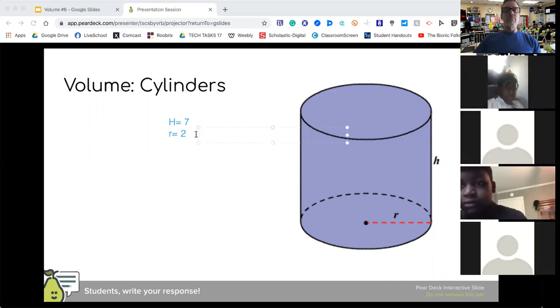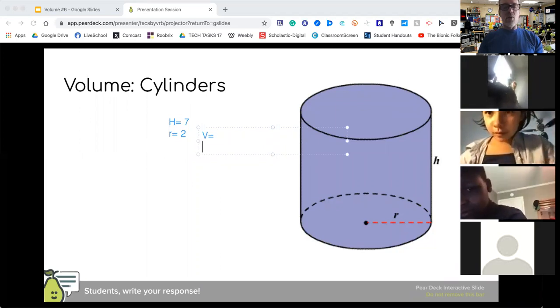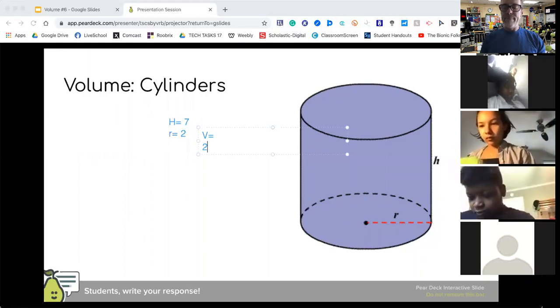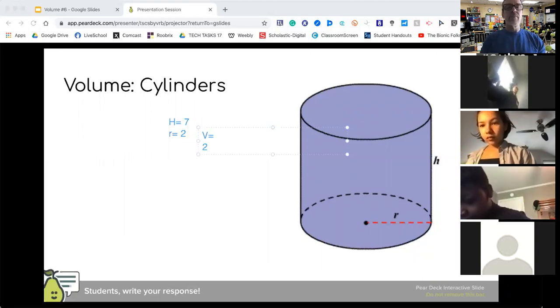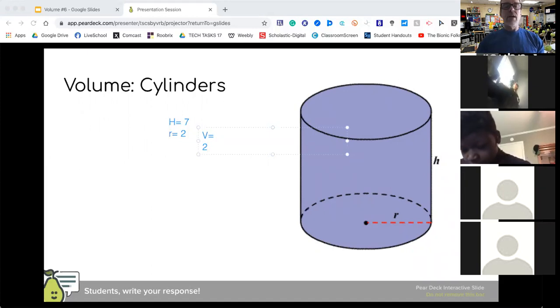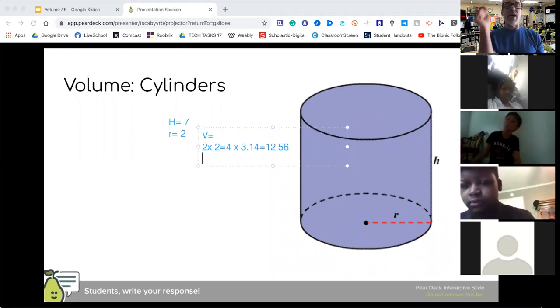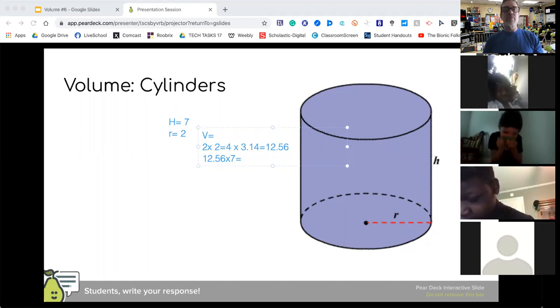I can. Thank you. So you said the radius was 2. Yes. So 2 times 2 is 4. Okay, why? Because it's r squared. Right. Yep. 4, and then you have to do 4 times 3.14. Okay. So 2 times 2 equals 4 times 3.14. And then what do you get from there? 12.56. Yep, 12.56. You can do that one with the distributive property pretty easily. All right, then what do you do with that? 12.56 times 7 is 392 cubic units. That's what I got.